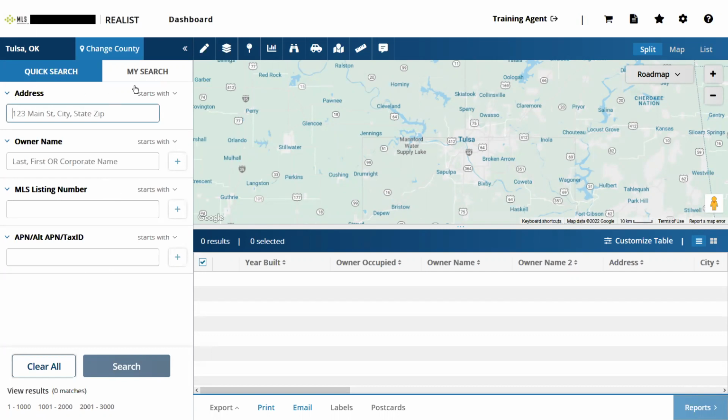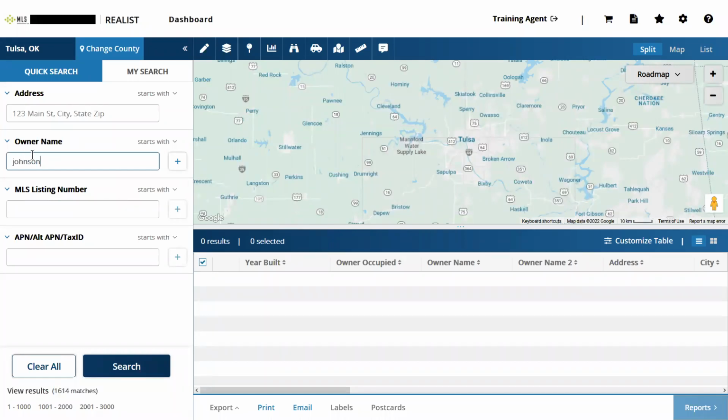Now, just to give you guys an example of how this works, whenever you guys are running searches, whether with this quick search or with the My Search, you put in your criteria in the fields, and then it's going to offer either a selection down here in the results section here. This is what's referred to as the list. It'll put a bunch of dots on the map portion, and then we can actually zoom in to any of them or select one of them to find out more about them. If we end up putting in something that's going to provide us with too many results, it's going to ask for clarification. So I'm going to start with that one, and then we're going to whittle down our search to just one item. So let's start with something really large and plentiful results.